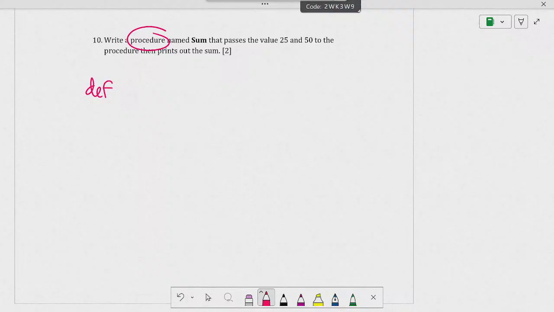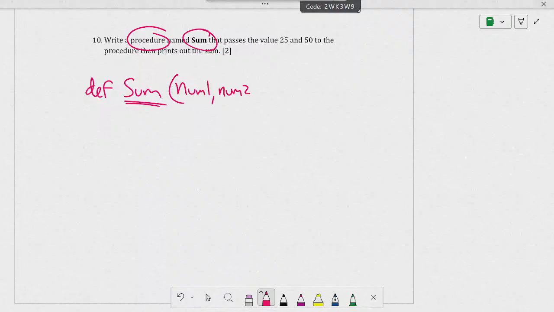And then what we do is we need to have a name. So I'm going to call it sum. Can I use something else? No, because it's called name sum. Agree or disagree? Right? And then we pass the values. I'm going to make a function with num1, num2.